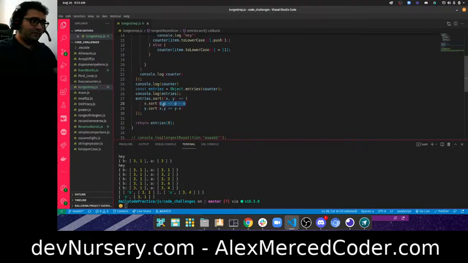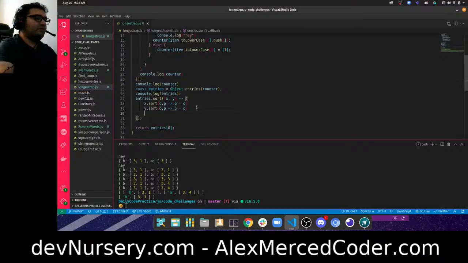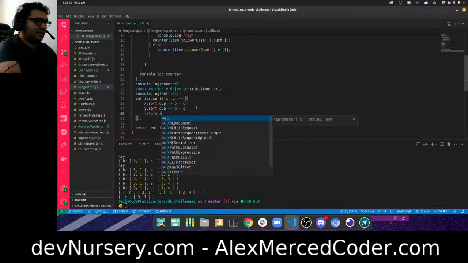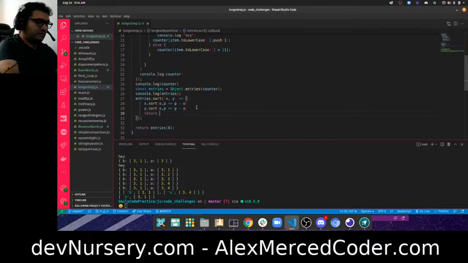And let me just copy that over to here. So that's going to sort the two arrays, so that way whichever is the highest count is up front, and then I can go back and do the same sort as I was doing before. Okay, I'm sure there's a simpler way of doing this. Then return x, actually y 0 minus x 0. Okay, it'll basically sort it based on the highest count in each thing. Okay, and then I can return entries 0, but I'm not going to do that.